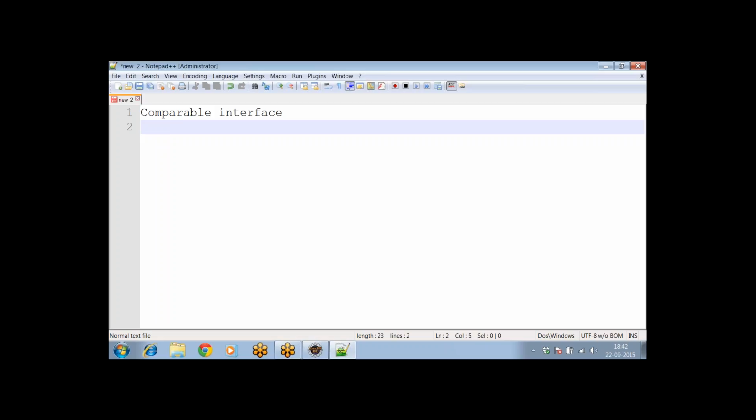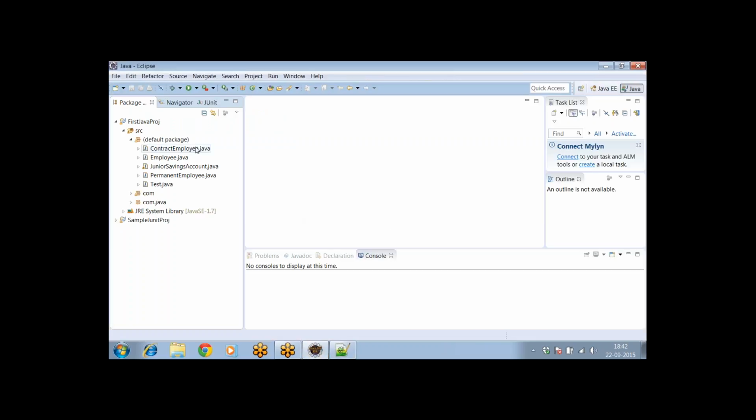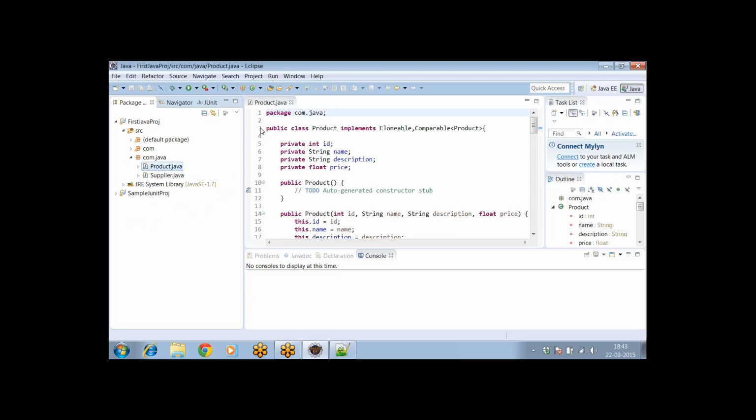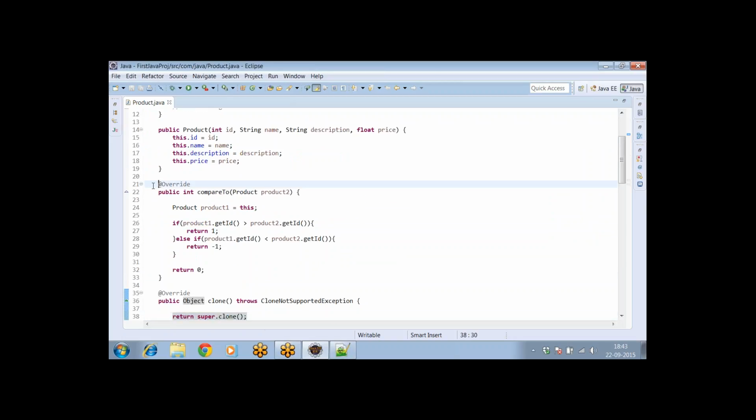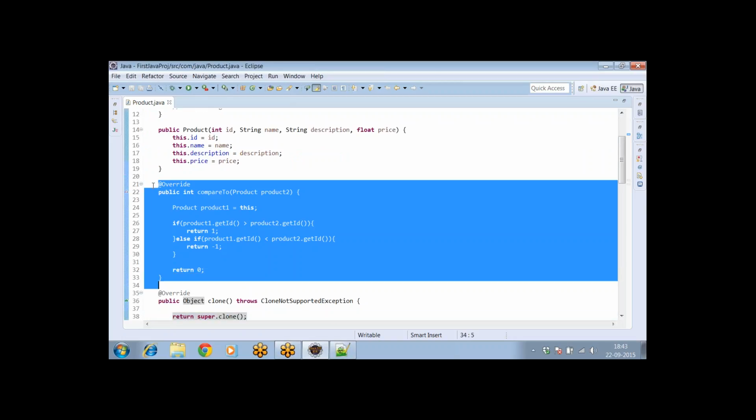Yes, very good. In order to implement the logic to compare two objects, you see in the Comparable interface, we got this compareTo method. Okay. Now in the last class, we implemented this comparison logic. You see, we were trying to compare the objects using the Comparable interface. We implemented this, you got this compareTo method.